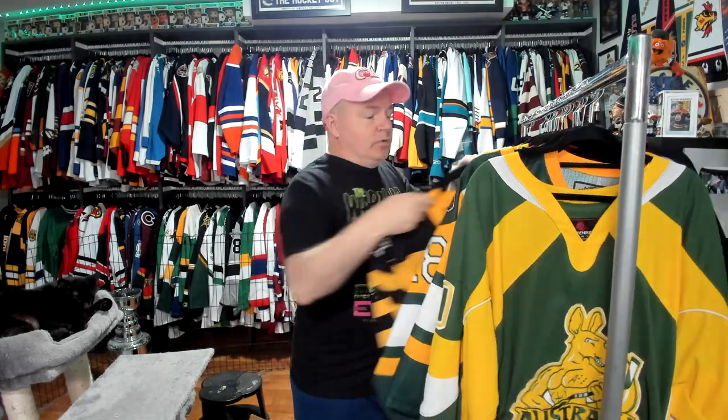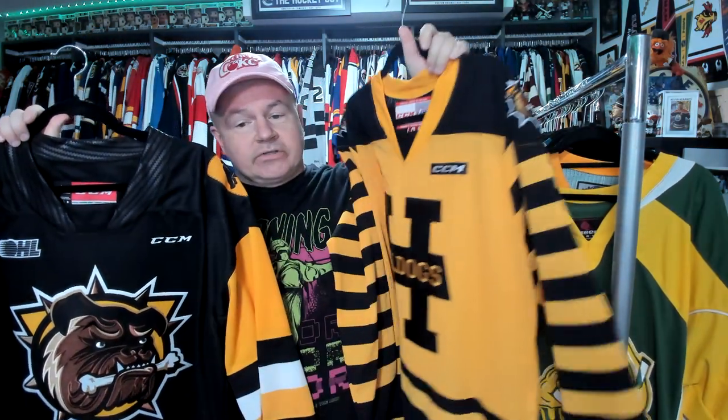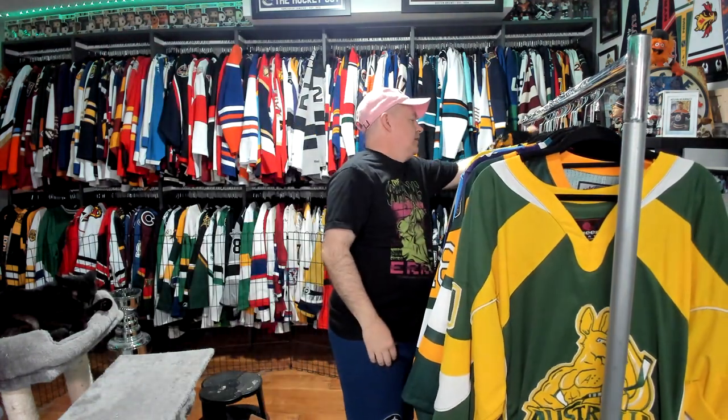And then you get into the now moved Hamilton Bulldogs — they are no longer in Hamilton. That's a good thing I got this one when I did, because now it won't be Hamilton. This is of course the replication they made for the Hamilton Bulldogs jersey from when they were in the National Hockey League. This is the Bulldogs dark jersey — I don't have the white one. They did not make a change to the logo at all with the move, which is good. This does have the Bulldogs logo on the shoulder, just to differentiate it from being a throwback to an NHL jersey.